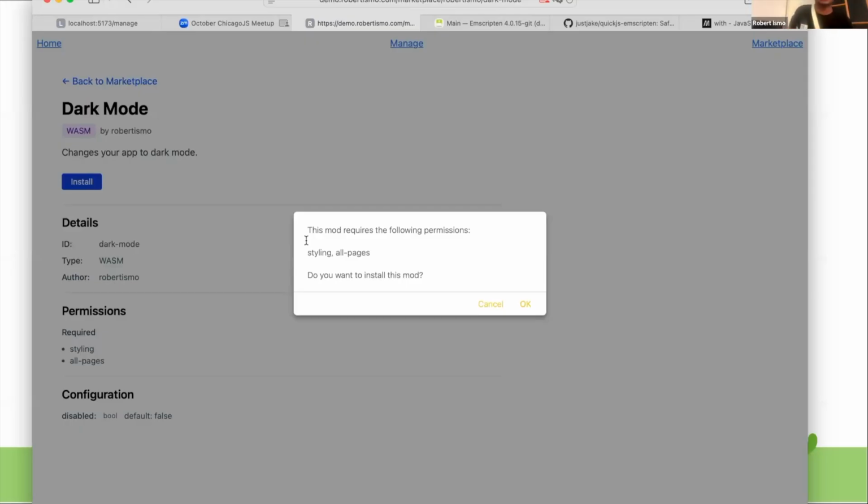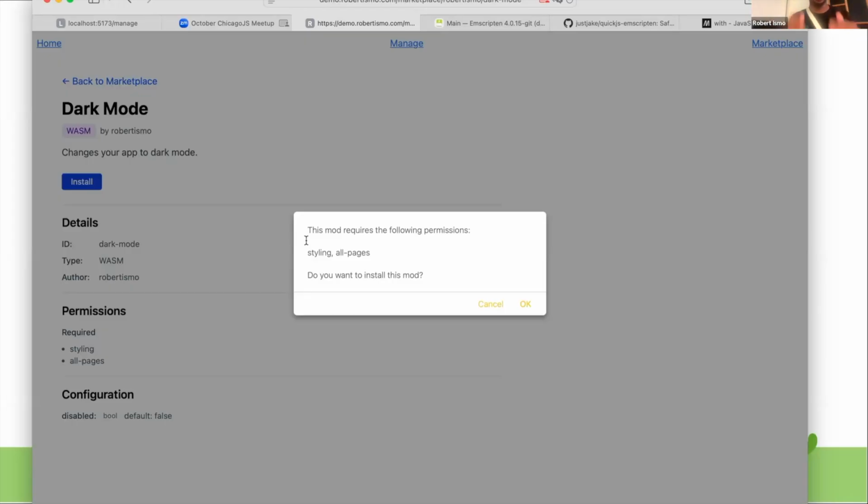Now, the first thing you're going to see that's a little different from before is that this is actually going to ask for permissions. This is a key thing when we're talking about any type of packages, libraries, plug-in systems, mods, anything like this. This concept of being able to explicitly give consent for the permissions and access to these systems is, I think, a very default concept. We shouldn't just install a package and then that package has permissions to as much as it wants.